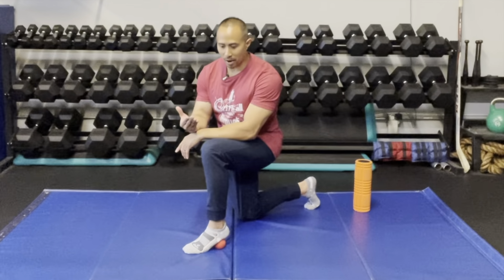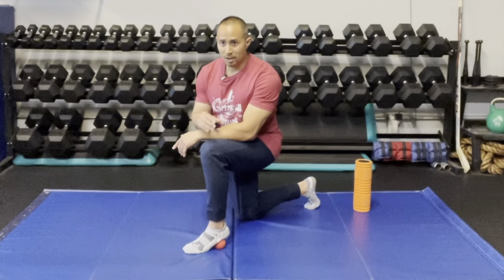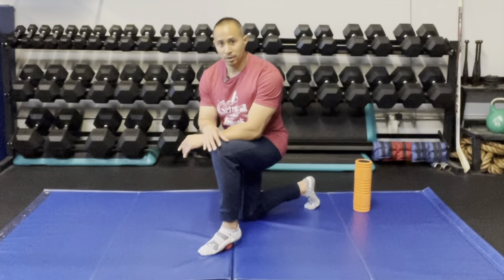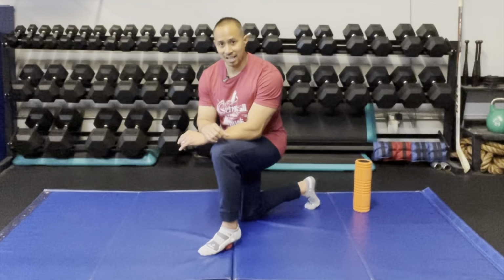and then just allow my body, or the weight of my body, to kind of just soak into that area until it kind of releases. Once I do that and it kind of lightens up, then I'm going to seek another position, which is right there, and do the exact same thing, add a little bit more load on top of it, allowing my body just to kind of sink on top of the ball to relax and desensitize that tissue.